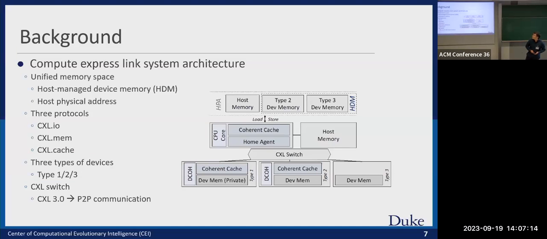And a little bit more background on the Compute Express Link. This coherent interconnect standard provides the possibility to give you a unified memory space of the system. So the memory on the device can be mapped as a host managed device memory, or HDM, and you can access it either from the host CPU or your own devices through the unified host physical address space. There are 3 protocols provided by the standard and 3 types of devices defined in the standard: Type 1, 2, 3, for the caching device, the accelerator, and the memory expander. The latest standard, CXL 3.0, also provides the CXL switch that supports point-to-point communication.